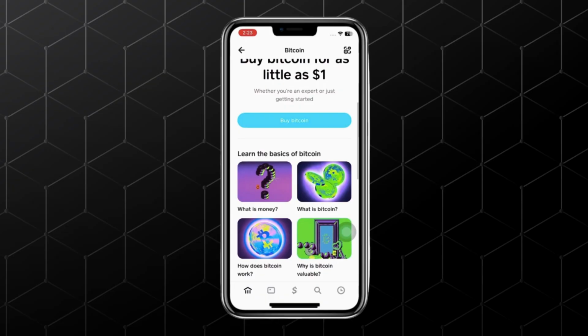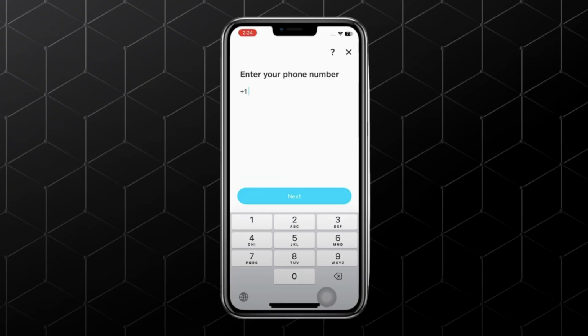You'll need to provide some personal info: your full legal name, date of birth, phone number, and the last 4 digits of your Social Security number. For U.S. users, Cash App might also request your full SSN or a government-issued ID, like a driver's license. Follow the prompts to upload a clear photo of your ID and a well-lit selfie. Unique tip: take your ID photo in bright natural light to avoid blurry image rejections.